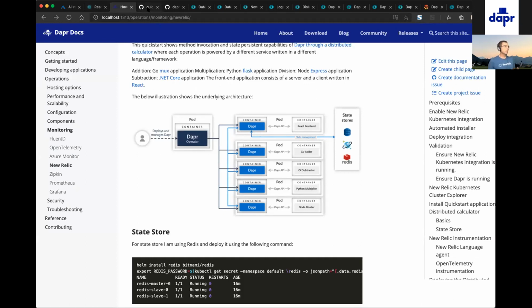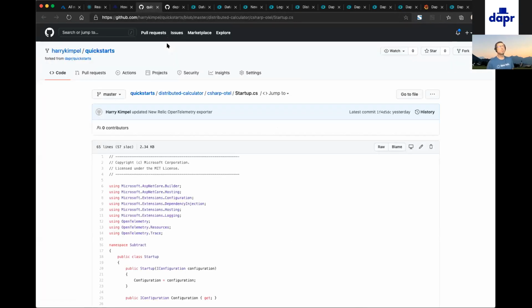And so if I want to know more about the application and what's happening inside of this service, I would typically use an agent to attach to the application that then monitors everything that is happening. With the OpenTelemetry part, the only thing that I really need to add is, and this is what I'm showing here, in this case, the C# function, so the subtraction part of the calculator.